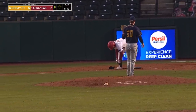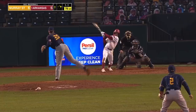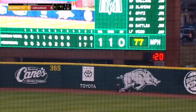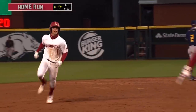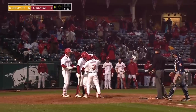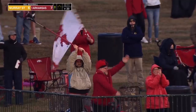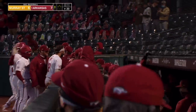Check swing — he held up. Ball four. Tying runs on to open the bottom of the eighth. Great plate appearance. In the air, deep right center field — did he do it again? Yes, he did! Robert Moore gives the Razorbacks the lead with his second homer of the game. The little man with some big pop — Robert Moore. You can see his excitement; that got the crowd off their seats and on their feet. Look how big that walk was by Zach Gregory. Hogs up seven to six, and Robert Moore does it again.